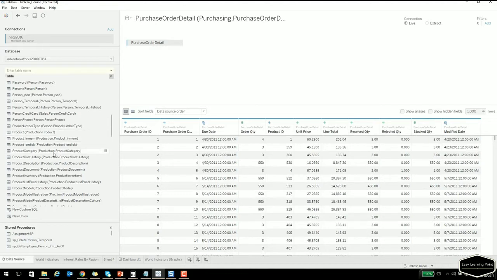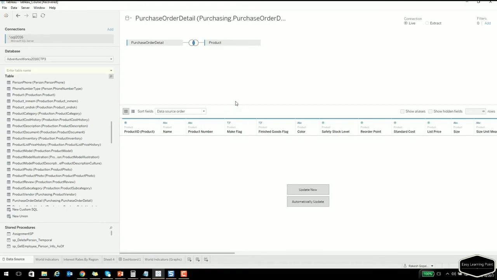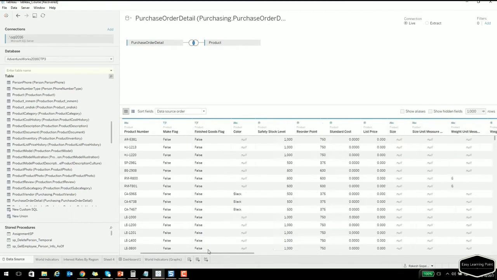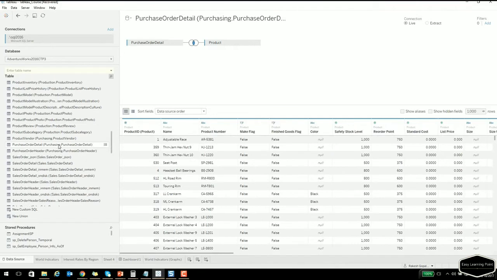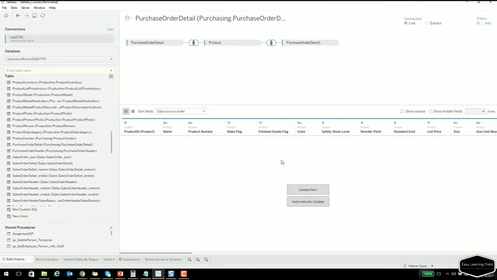So let's see if there is some other table. All right, so let's use product and see what it gives us. Did an inner join, let's update it. All right, so we have some data to play with, and let's also take the purchase order detail, right? So 3 things that we have joined, and now we have some data to work with.